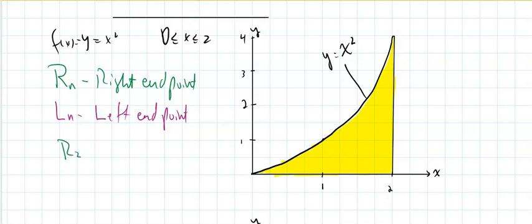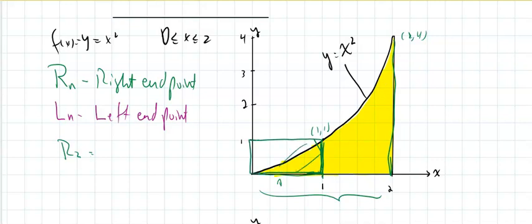If I'm going to use two subintervals, basically I'm going to take this x-axis and break it into two. Well, that's 1 and 2. Here's 1, here's 2. R means when you look at this interval, you take the right endpoint. If x equals 1, y equals 1. Here, if x equals 2, y equals 4, because y equals x squared. You take the right endpoint to be the height of the rectangle, and you find this area. So you say that is 1 times 1. Plus, when you look at the second interval, you take the right end to be the height of the rectangle. This is the length.